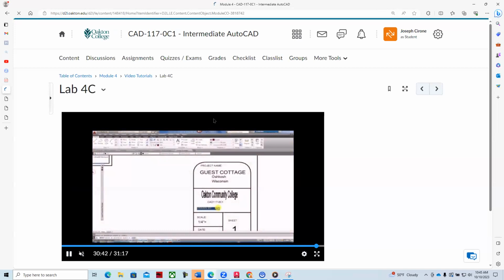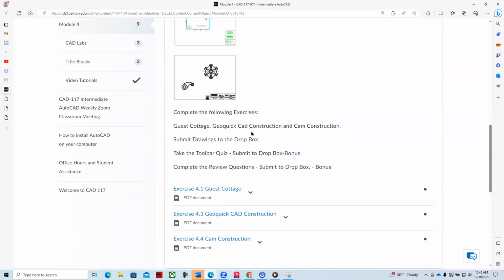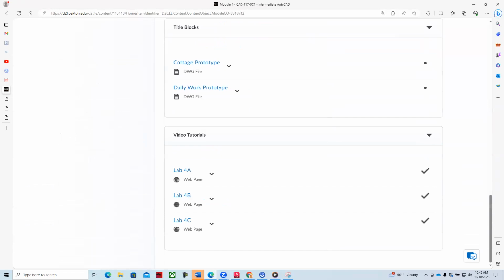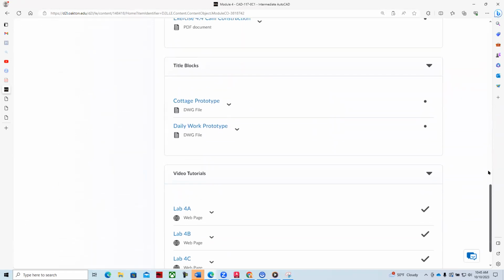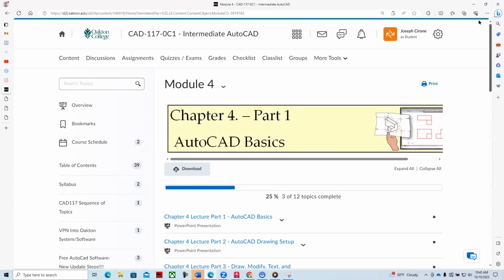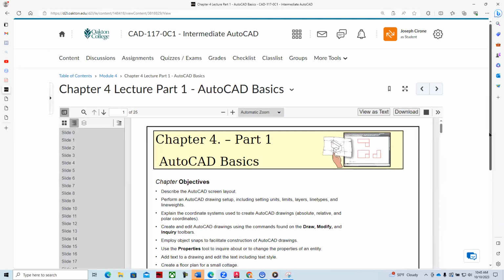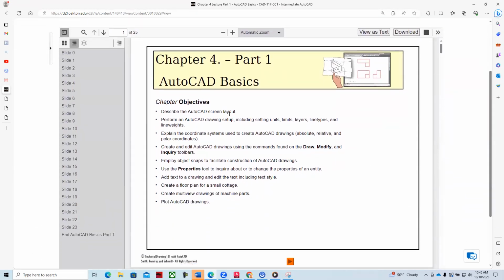Back to the module 4. Alrighty, so that's our module 4. It's pretty straightforward as we go through and cover this information. If we look at our PowerPoint learning objectives, we're looking at the AutoCAD screen layout, being able to work with units, limits, layers, line types, and line weights, and then being able to work with our coordinate systems and different draw, modify, and inquiry commands.